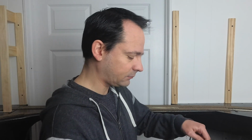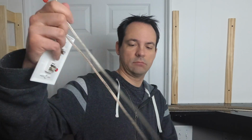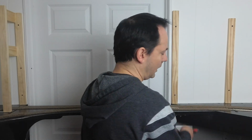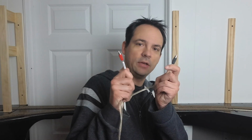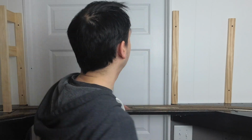And when my gate is closed, I have these RCA male to male cables already run for you that just plug right into the box. So I'm running trains, I close this thing up, I plug those two in, one for each main line, and all the power gets run through here. It's going to loop up and over the doorway and back around, so it also powers this side of the swing gate as well.